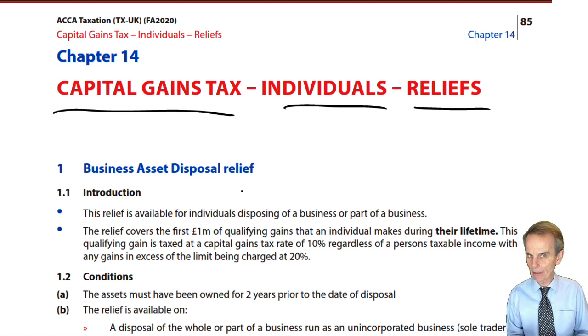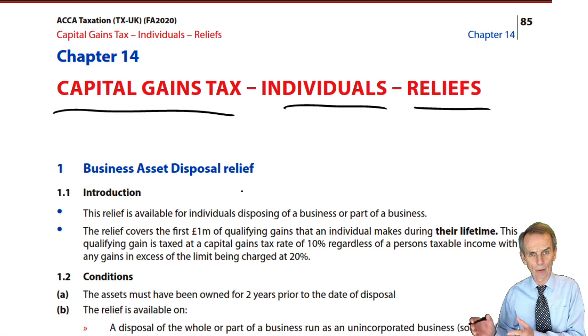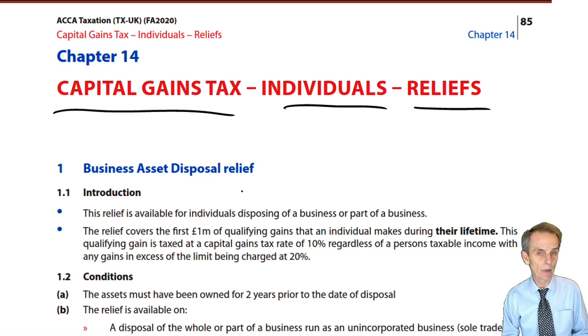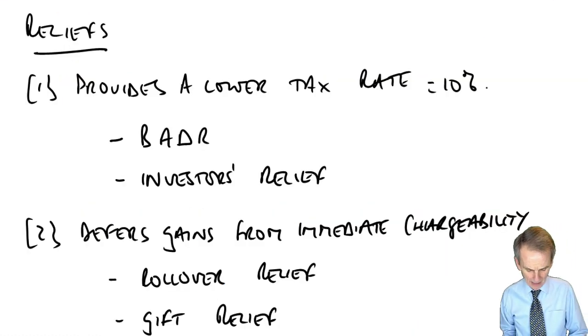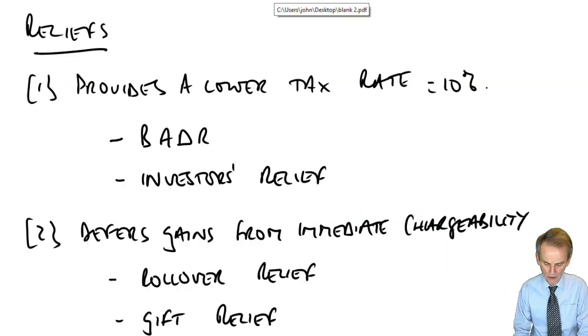Clearly, a relief is a good idea. If you can relieve in some way your CGT liability, and all you got to do is claim this relief, then it's a good idea to be able to recognise where these reliefs are available and know then the impact of applying that particular relief. But these reliefs come in different forms in terms of how they assist the individual taxpayer. So I'd just like you to make a note here of the following information.